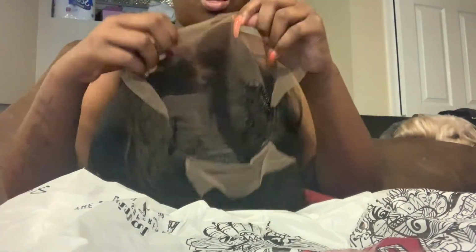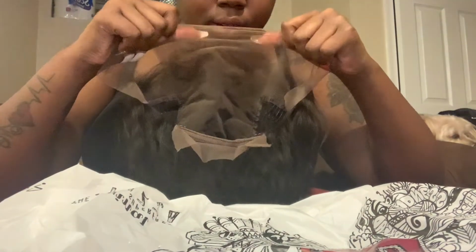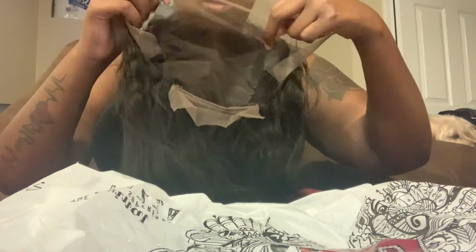I don't know if y'all can really see it, but I would only put bleach starting here. See how the hairline, can you kind of see it? I would only put bleach starting around here, not the whole way up to the front. Just where the hair starts, because the other stuff is going to get cut off.